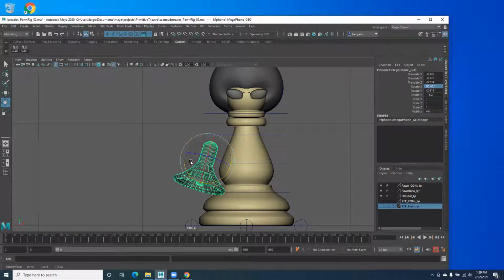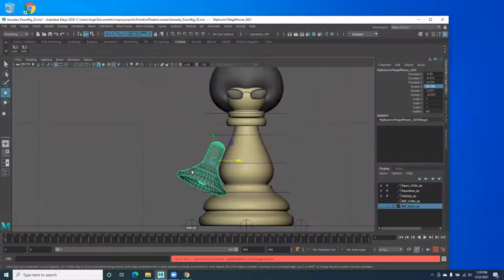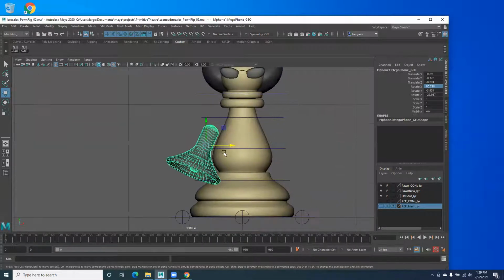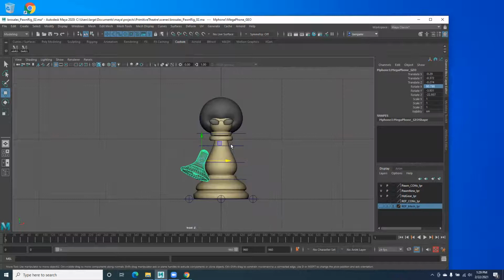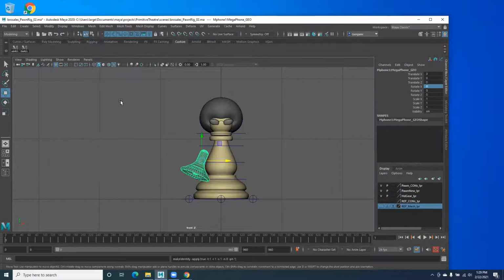And the whole idea of creating a control handle is to have it move up in front of his face pretty easily, pretty efficiently. So maybe that's his position. This may not be perfectly accurate, but that's a better default position for this megaphone. And again, if this is my default position, then I want to freeze transformations.